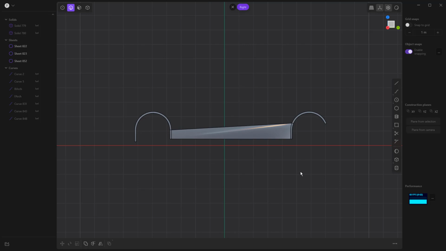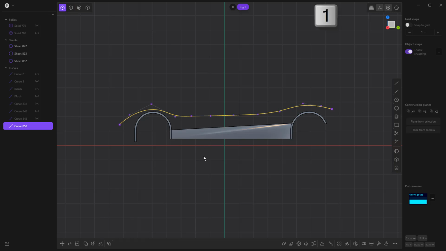I think the next curve for me is going to be the one that goes up and over the wheel arches. So starting with a spline, I'm going to come to, let's say, probably about here. Hold down Control so we don't snap to anything. And I'm going to come down. And I want it to be fairly straight here, so I'm going to add more spline points than I normally would. And then I'm going to flare it up and over the rear. And right-click to accept.